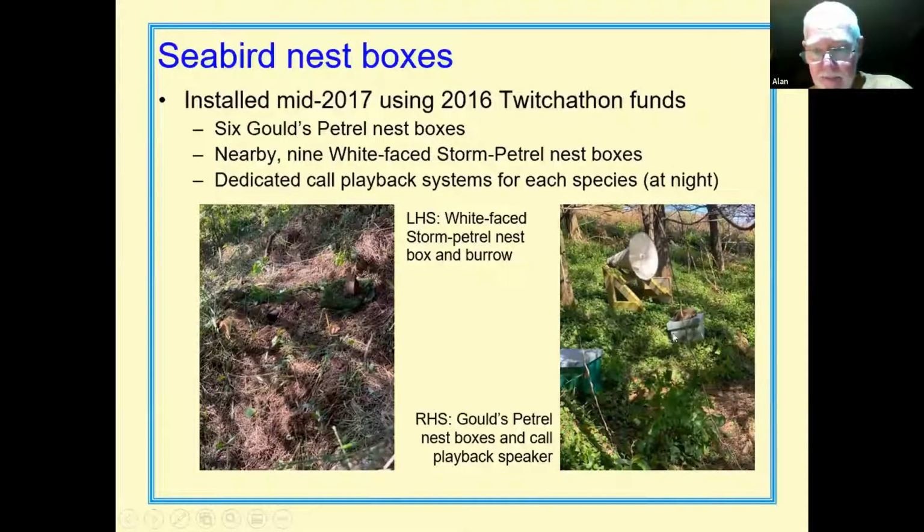Most of this is of no importance or value, so this is just empty. There's a lid and then sort of an empty box and a floor, which is actually the roof of the cavity. So when you open this up to see if anything's in it, you take off the lid and then you reach in, lift up the floor of this part of the box, and that exposes the cavity beneath, and you hope that you'll find a Gould's petrel, and sometimes you do. I still don't know why their nest boxes are designed like that, but that's what they look like.